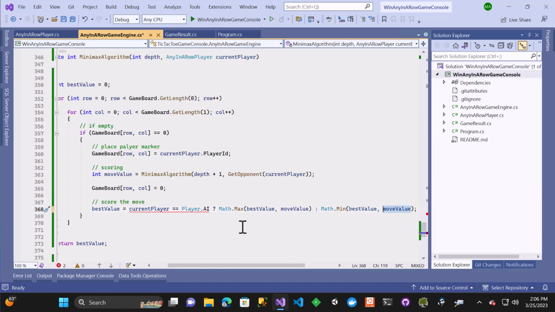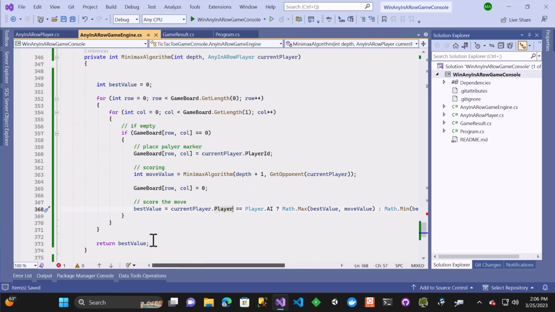So we want to know the minimum and the maximum between these, and that's what we're going to set for the best player. So this, of course, has to be the player because that is going to be the enum. So that's what we've got over here.